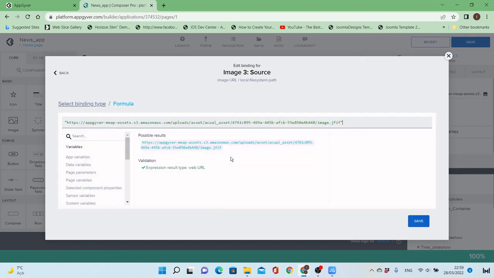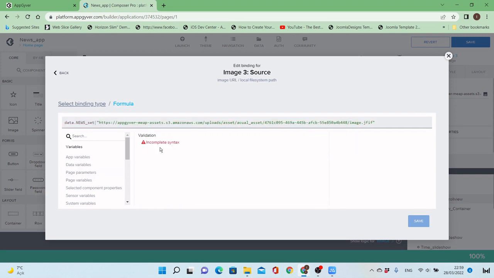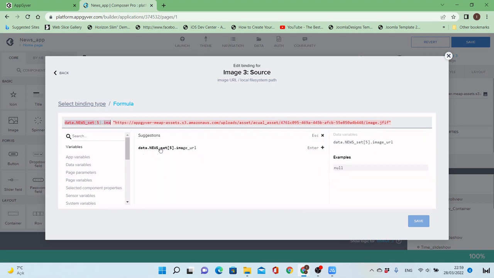So for the image, I'll repeat the same. I'll put here the image URL for the news set number 6. Number 6 will be at the index 5 in the array, as the array starts from 0.